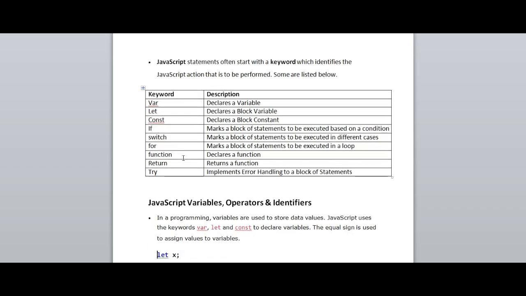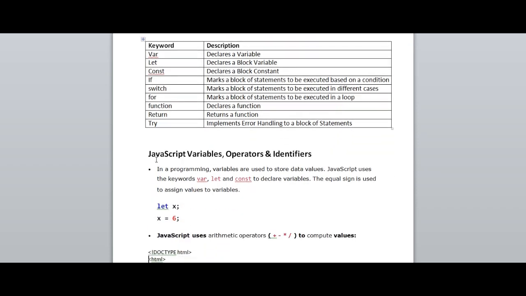Now let's make progress. JavaScript variables. Now we're going to talk about JavaScript variables, operators, and identifiers. We are learning these basics so that we can understand when we are coding JavaScript. In programming, variables are used to store data values. Very important, store data values. JavaScript uses keywords like var, which is variable, let, and constant to declare variables.